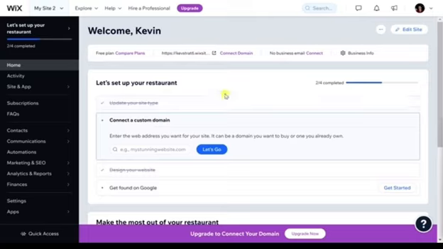Here we are back in the Wix dashboard area. You can see we're on the free plan, which gives us our Wix website address. If you want to have your own custom address or you want to get rid of that banner that was at the top of your site, you can feel free to upgrade to one of their various business plans at any point, but there's no pressure to do so.